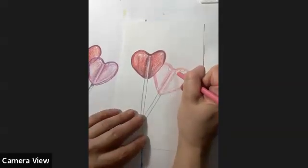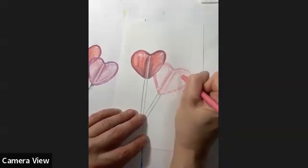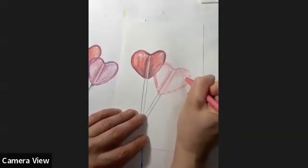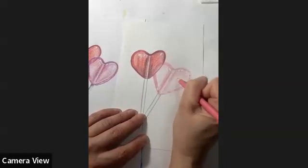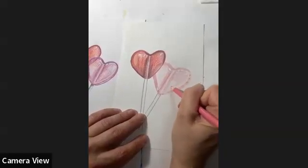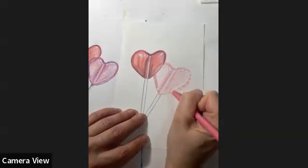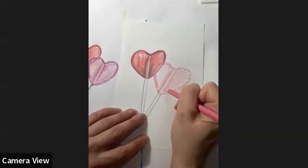Now we're going to shade light pink on this side. So filling that whole side except for the oval that we just drew, and also not going past that pink line. Not yet, anyway.